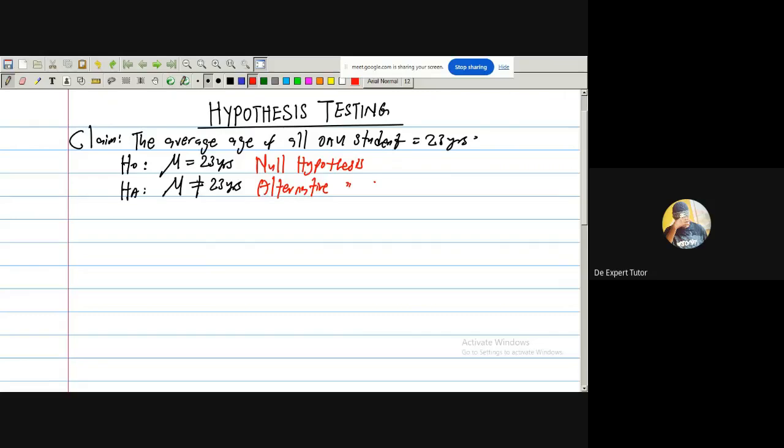Pay attention, whenever you have this type of sign, the mean age is not equal to 23 years, remember that it means two things. Let me give you an example. If I say Quadri's age, if you are trying to guess it, is equal to 23 years, and your age is not equal to 23 years, it means two things. Either Quadri is greater than this age or less than this age. Are we together? So if I'm saying your age is not something, it's either you are greater than or you are less than.